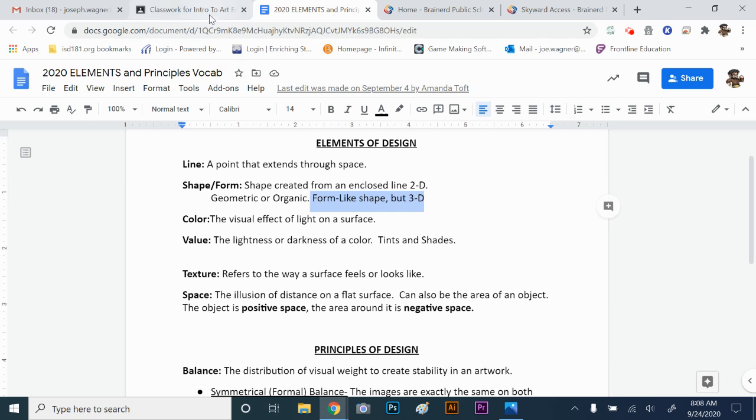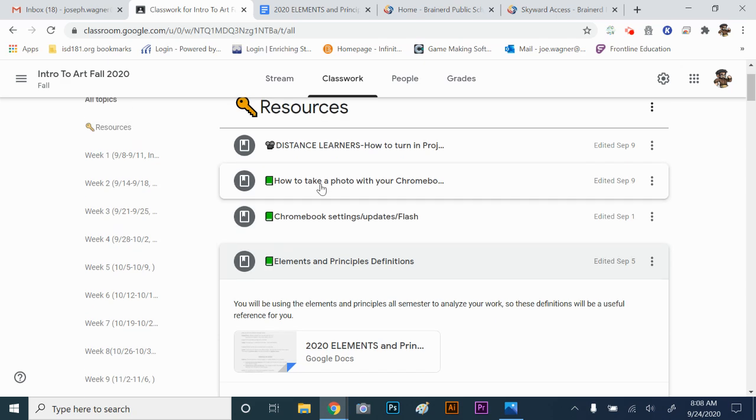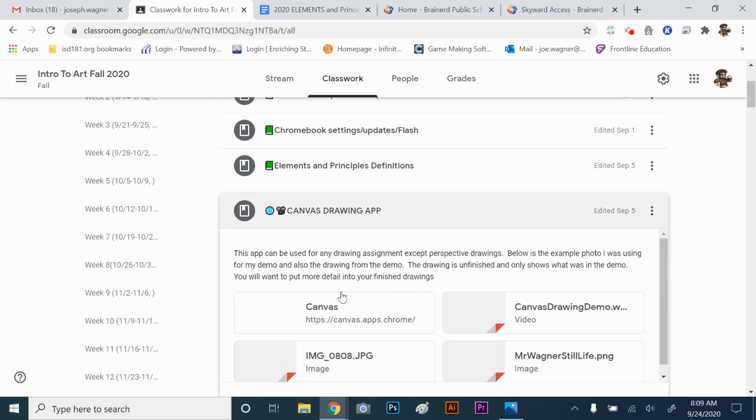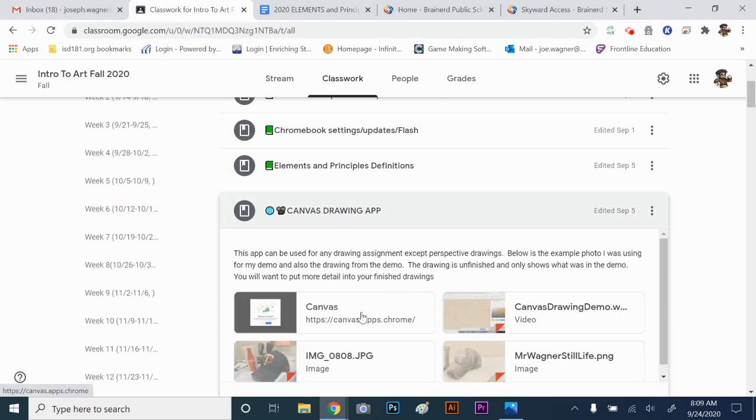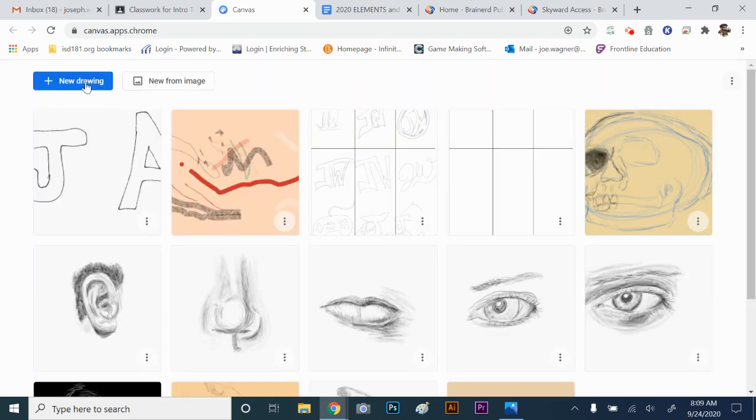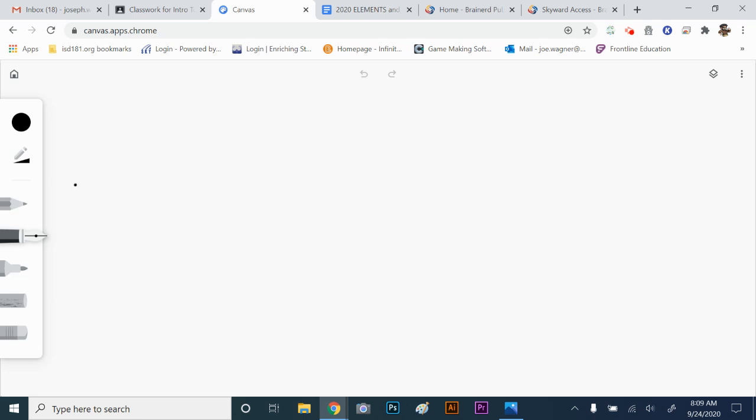Okay. So what I'm going to do is go to the Canvas thing really quick. And by the way, this Canvas app is here at any time for you guys to use. So let me hop into this because I want to be able to draw on here for you really quick. So like I said, I'm just going to grab this pencil tool here. So here's my dot. And as that dot moves, it now becomes a line. If that line were to ever come back and touch itself, it then becomes a shape.